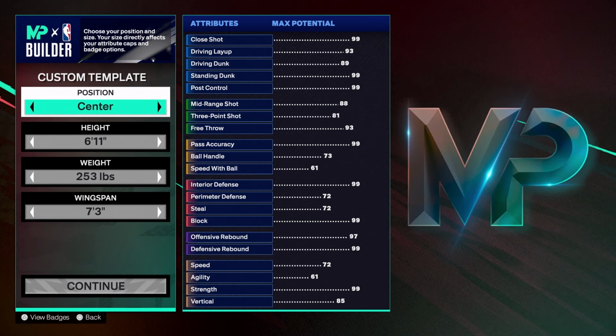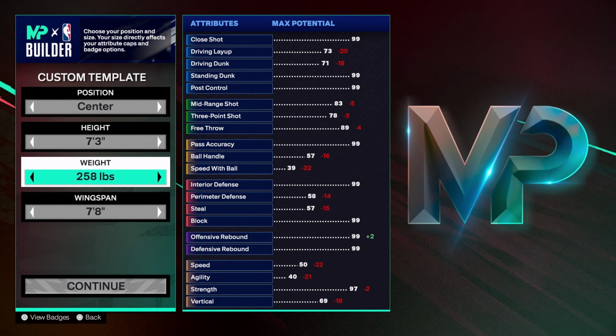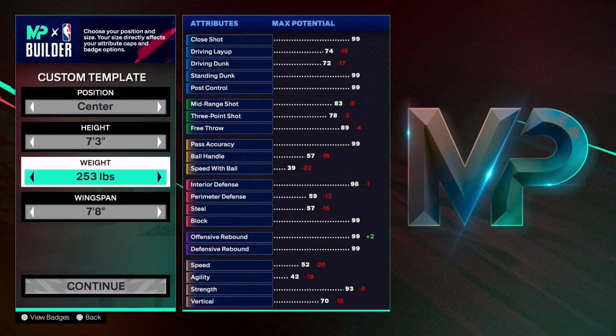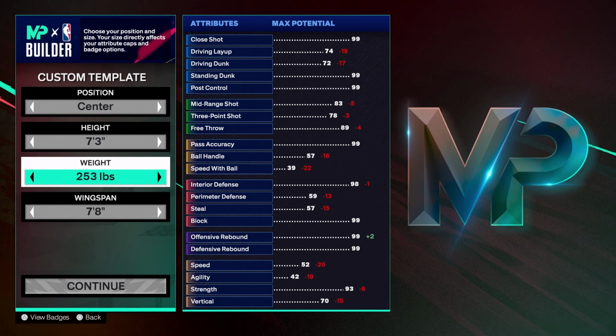So of course we are at the center position. We are going to go to 7'3", and we are going to go to 253 pounds. So I actually decided to put some strength on this version of the build. Now, a lot of people were complaining about the 70 strength on the other build, saying it makes absolutely no sense. Why are you putting 70 strength on this build?